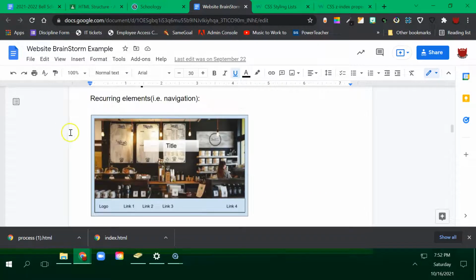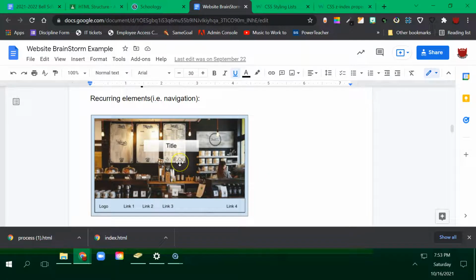So our header, our navigation for all of our pages, this was something that we had as our general idea, that we'd have some image with a title, and then we would have these items, okay? Now, when I'm looking at this, this is my header, and I have a title, and then I have a nav. So I actually got to think in terms of grids and grids inside of grids, okay?